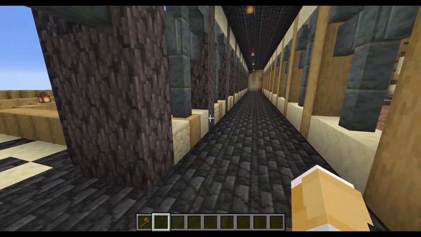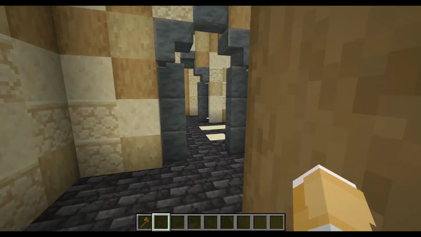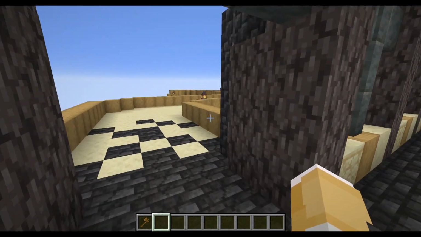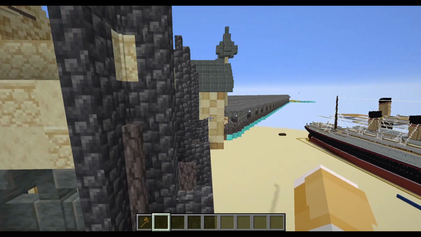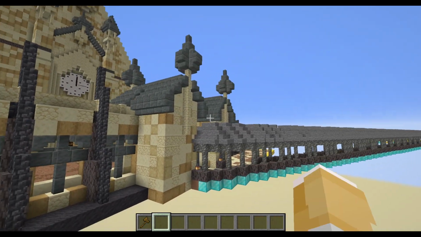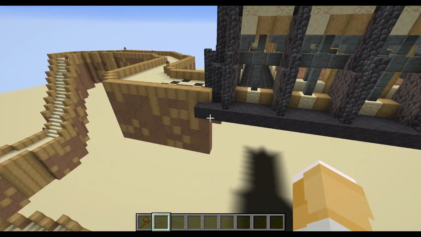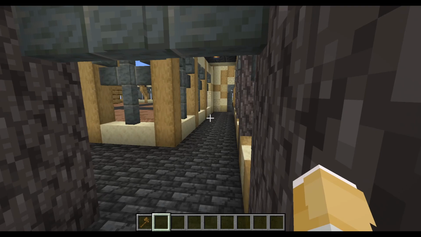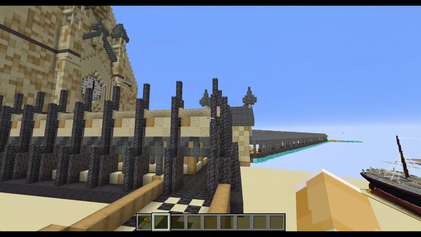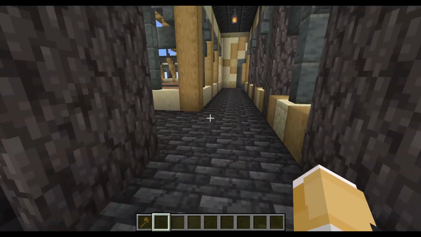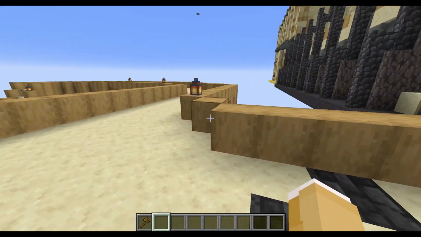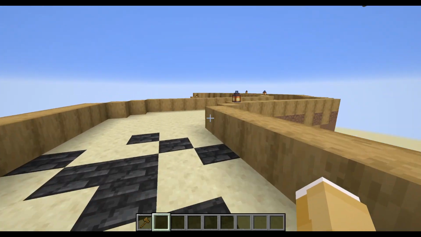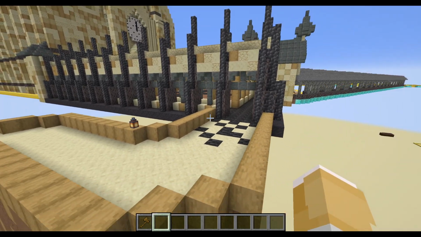And then you enter the Viaduct Courtyard. Yay! Woohoo! So this was a hard part because I had to rotate this. This part used to be right here, which was wrong. So one thing I still have to do is remake this little entrance here, to make it a little bit bigger. But I also need an opinion on that, so I'm not sure if I'm going to do that quite yet.